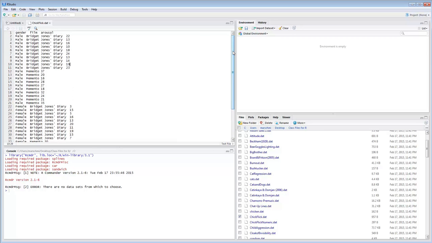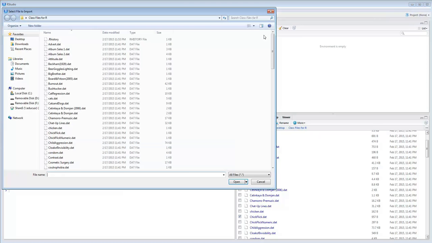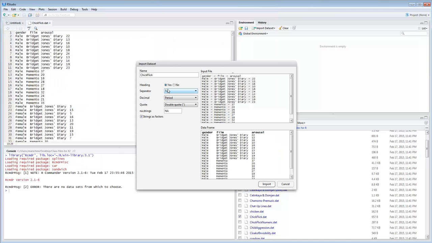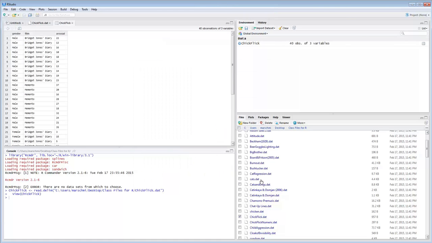So what I'm going to do is import ChickFlick from my folder, and I'm going to make sure that it imports in the fashion that I wish, which is with a heading. I'm going to import that, and when I see it now, I can see that my first case is male, Bridget Jones, number 22 for arousal.